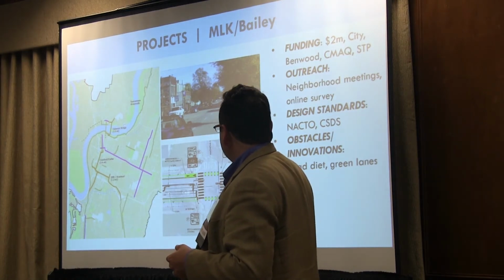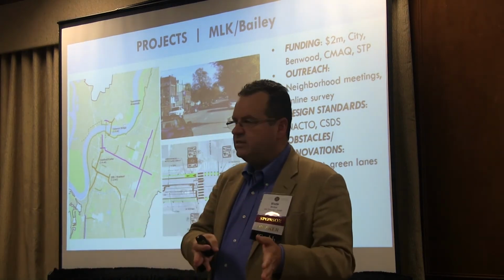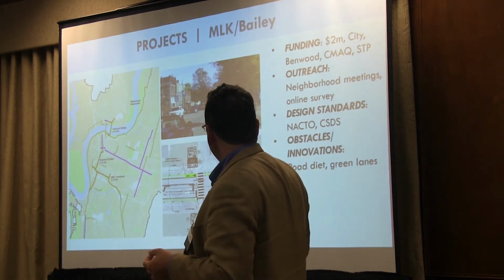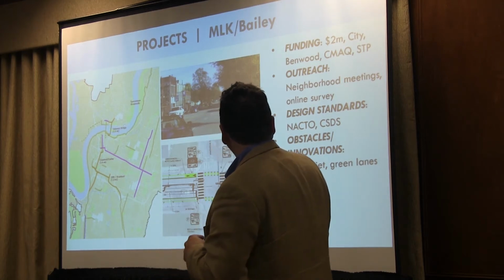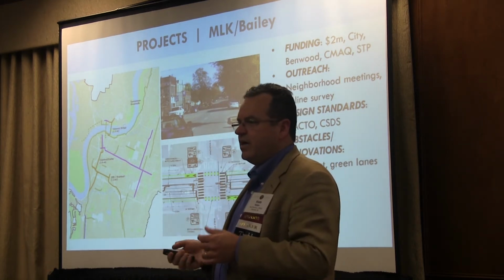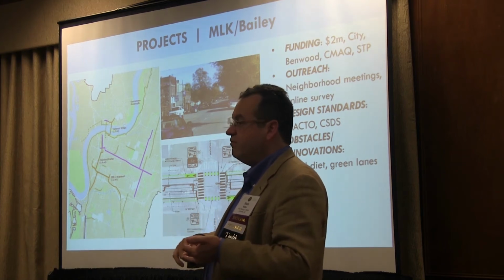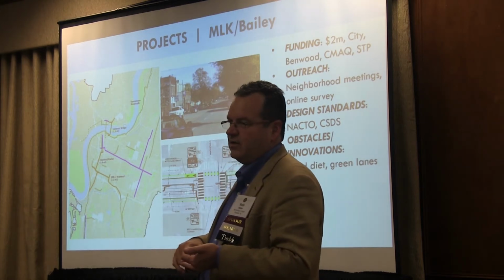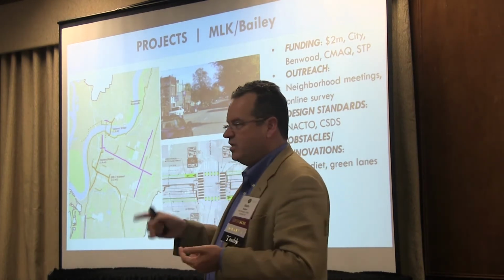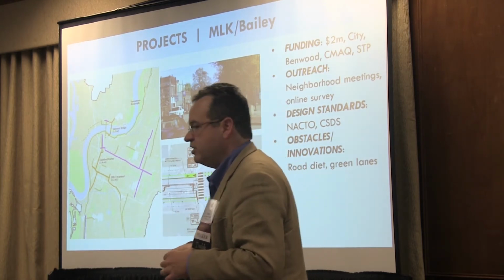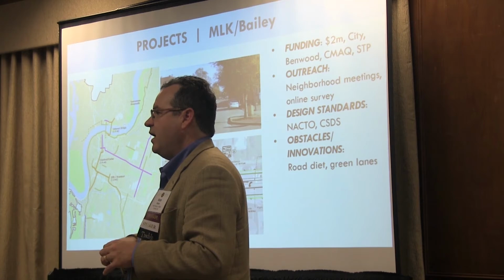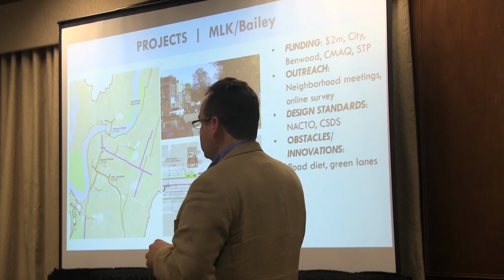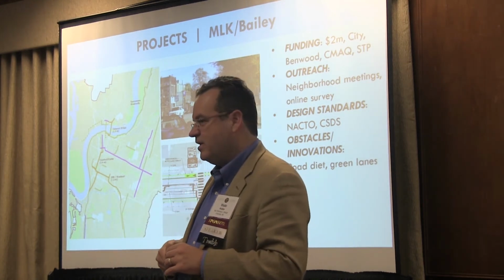So the second phase of the project really looked at using existing pavement, lower cost through resurfacing, and how you do that through bike lanes. King and Bailey is actually a very interesting project in that it was 3 lanes each, or 4 lanes each direction, one-way pair back in the early 2000s. I actually helped the city in making the case for conversion of that to 2-way streets, in the midst of many commuter residents from the suburbs saying, "Oh my gosh, we're going to be stuck in gridlock trying to get in and out of this city."